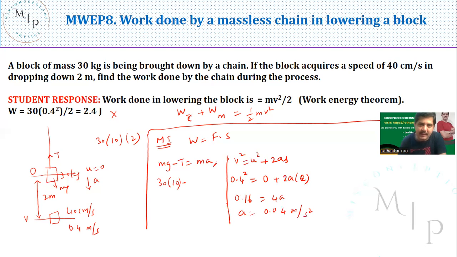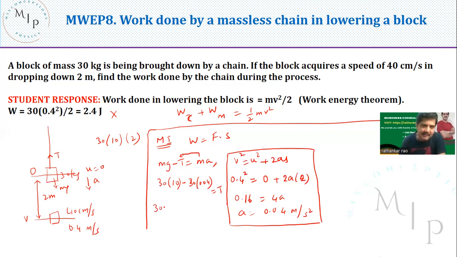Okay, so let me keep this block aside. I may need to go to the second slide also, I think. Okay, so I have got the value of a. Let us substitute this, 0.04 for a, then I can get the value of tension directly here. Okay, I'll do one thing. I'll take this ma inside and push this tension outside, which means it should be 30 into 0.04. This should now be equal to tension. So what I have done is, I've taken this one inside, tension T, I have pushed it outside.